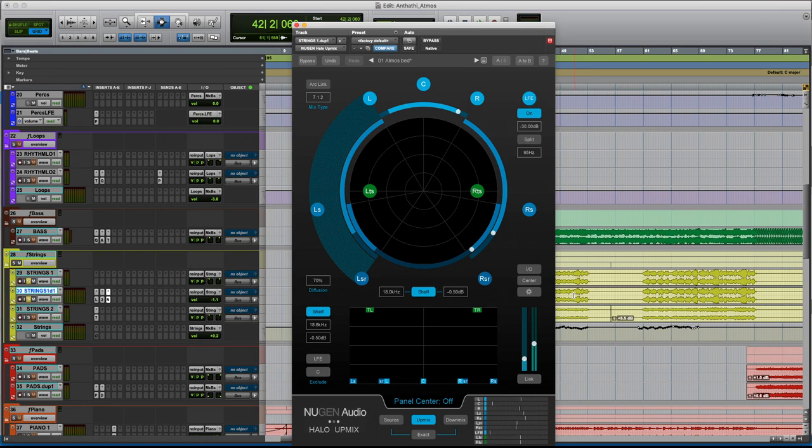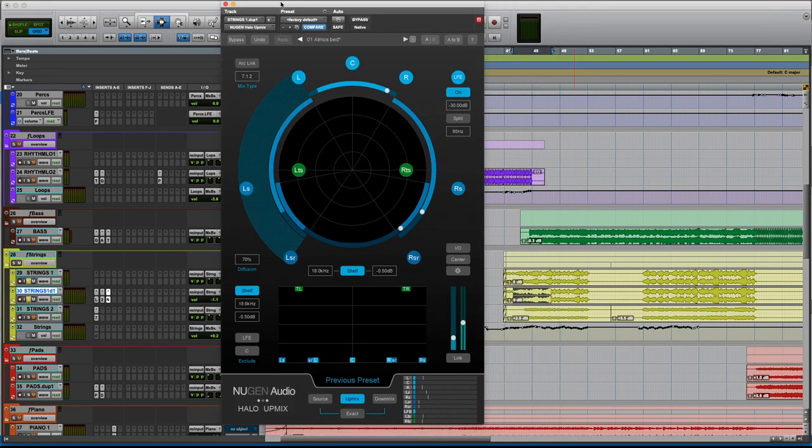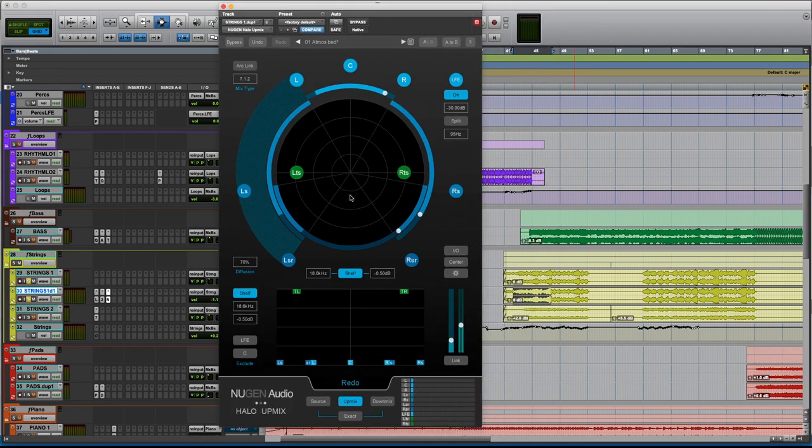Now, one of the ways the Halo Upmix works is it looks at prominent frequencies that are there. If the frequencies are prominent, it pushes them towards the front. If it finds that some of those elements are diffused, it will start pulling them back. Now, by introducing harmonic processing in that, I'm changing the relationship of what was prominent before. I have many more signals now that are more diffused, which means I can easily fill my surrounds in a way that was not possible just by panning.